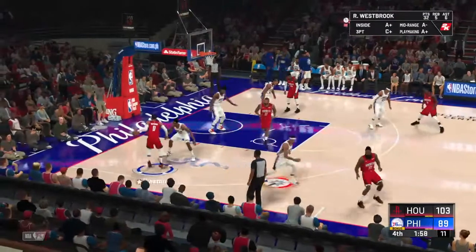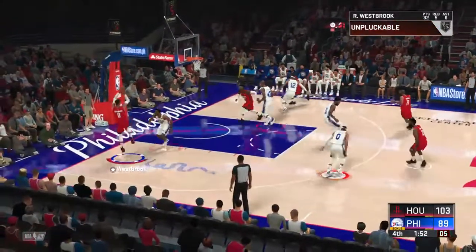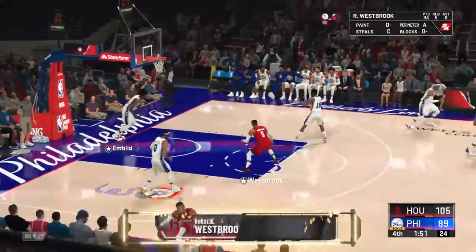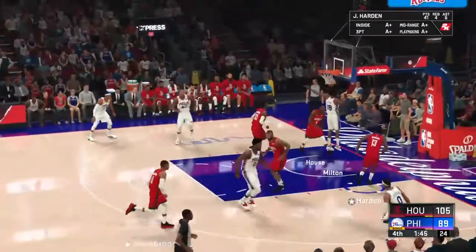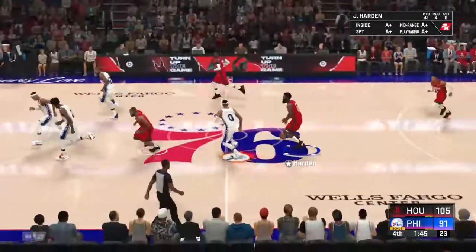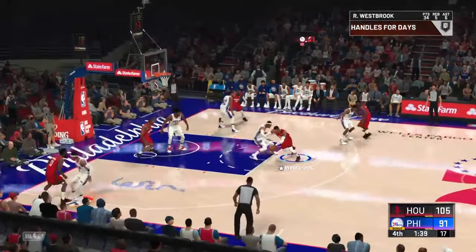Left side, Westbrook. Five on the clock. The baseline J. That one drops for him. Westbrook's got 34 points. And Westbrook is a terror from the mid-range. Terrific at sticking it to the defense from that spot on the floor. Yeah, just solid work on the back end of that play. Yep, you're right. Finish hard with two hands on that stuff.